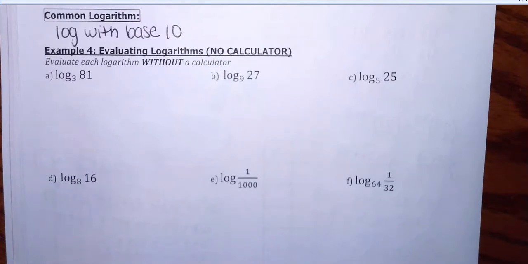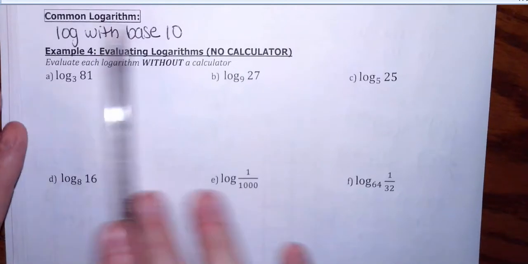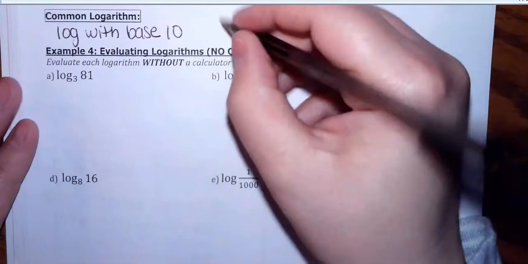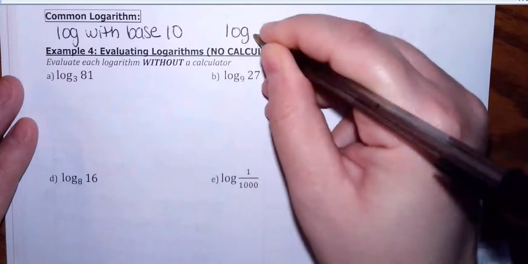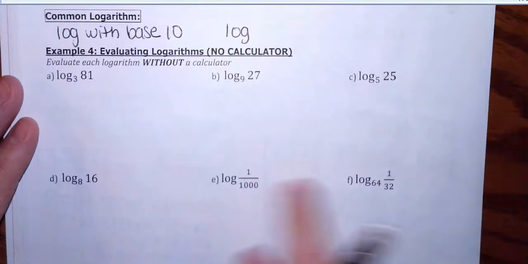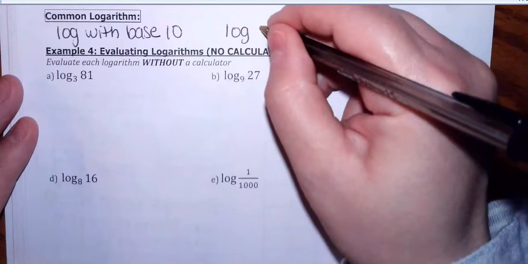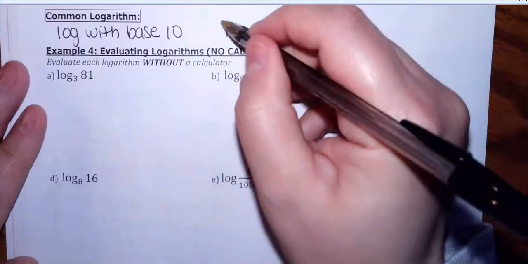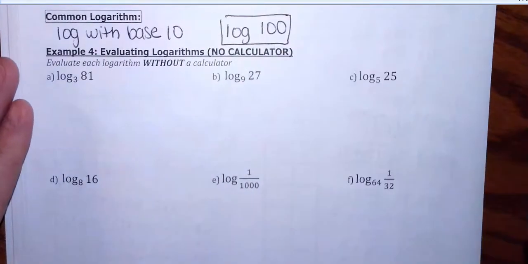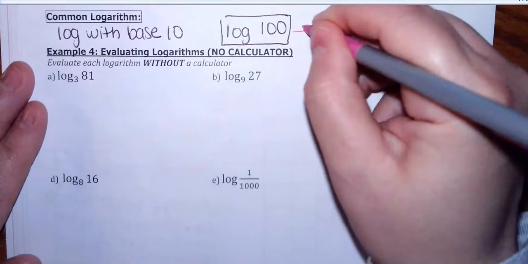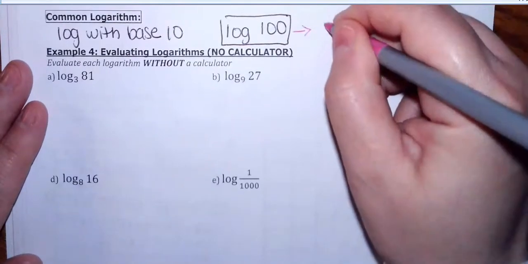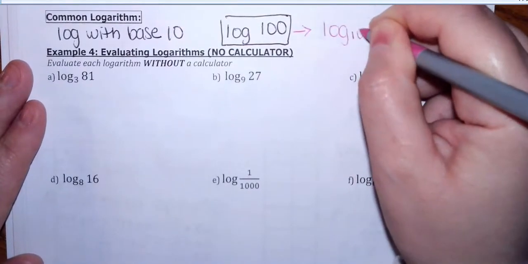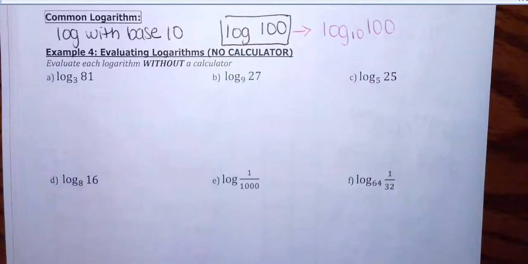So the other thing you might see, just as a heads up, if you literally just see the word log and you don't see a base, we're going to have a couple examples like this in a second. But let's just say I took the log of 100 and that was my problem. They don't write the base in for the common logarithm the majority of the time. So that is equivalent to the log base 10 of 100. And we're actually going to evaluate these in the bottom example here.